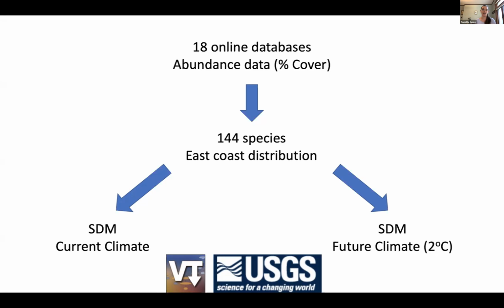After a variety of pre-processing, checking and cleaning of that data, we ended up with a candidate list of around 144 invasive plant species, and we focused these species for our species distribution models. To start off with, we were really interested in just truncating that list to species that are likely to have an East Coast distribution. But we have subsequently rerun the analyses for a different set of West Coast taxa, which I'll give you a sneak peek of later on.